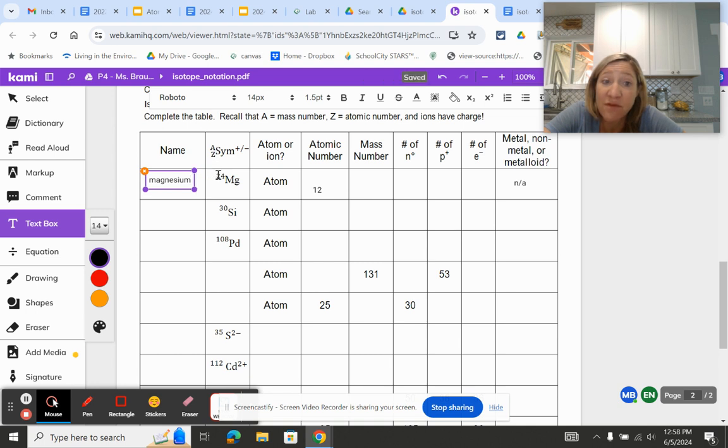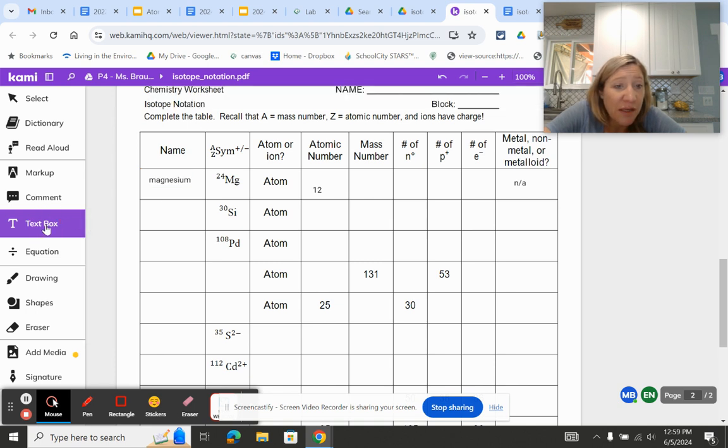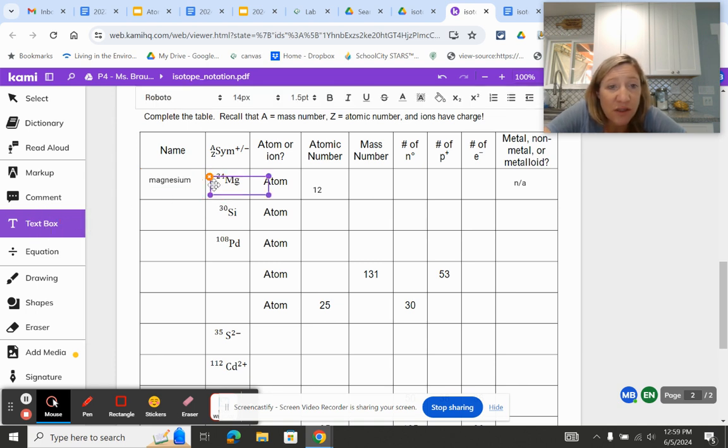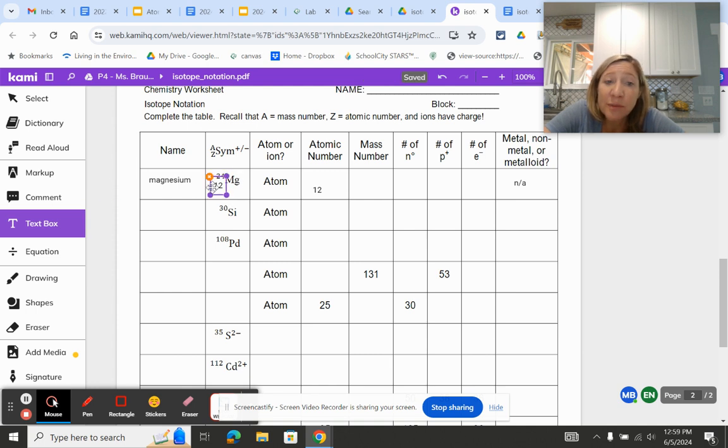Now, remember I said that this symbol is not done. We need to have the mass. A is the mass. It gives you a little key here. And the atomic number under that. And then if there's a charge, we would put a charge there too. So for example, you can see a -2 charge here, +2 charge here. We would include that if there is a charge. Right now, I have my mass. Top corner is my mass, A, mass on top. And then below it, I'm going to get another text box. Now that I know the atomic number, I'm going to write it down there. Okay, so now this is a complete symbol.